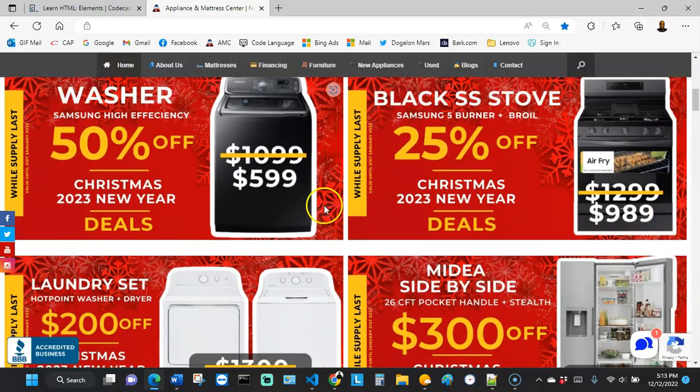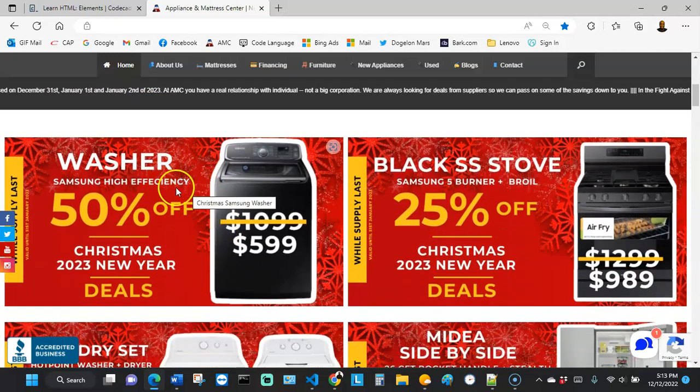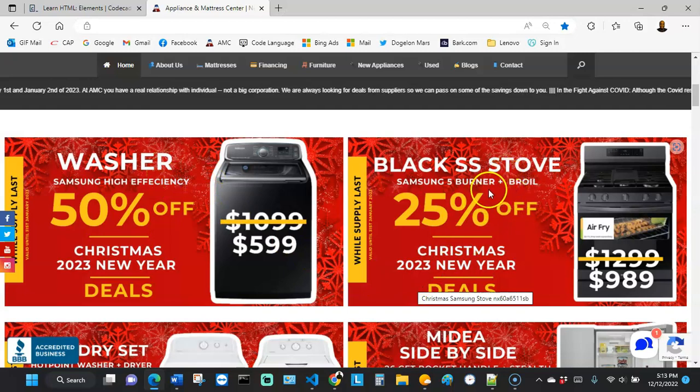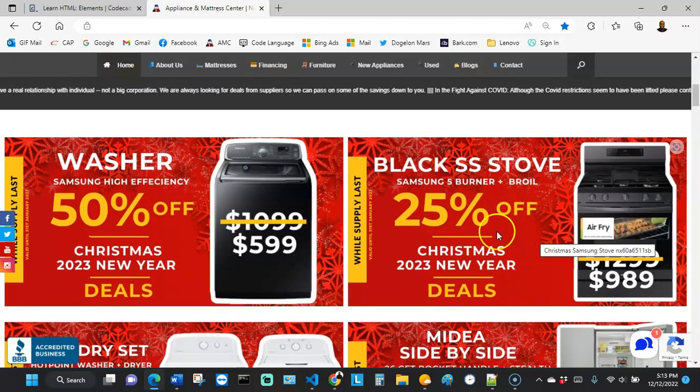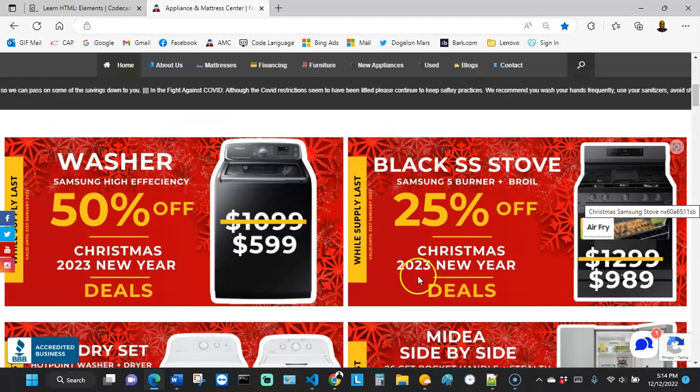Okay, so let's say this image is stored on the same server where all the other content of your website is stored, right? If let's say we have a server, let's say our server is in the United States, right? And then we want to add another image from a different server that is stored somewhere in Canada, right? So all we got to do is to pull the address from where it is. It's just a simple address of that image, and make sure we insert that in that double quotation, and then it will call that image to our website.